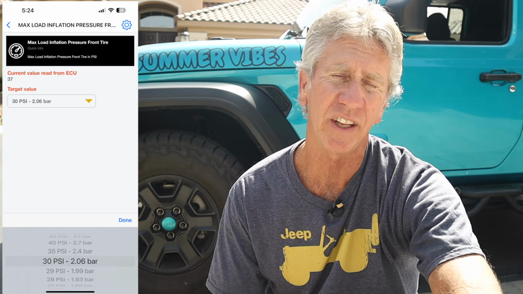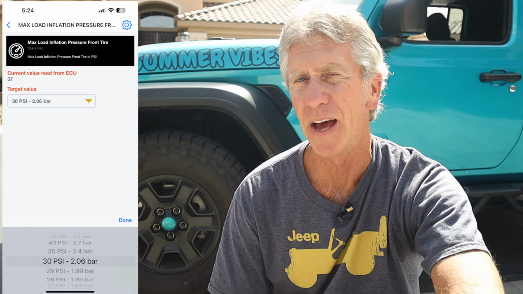Along those same lines, whenever you go with a larger diameter tire, especially an all-terrain tire or a mud terrain tire, you're going to have to lower the tire pressure. So you need to modify the tire pressure monitoring system's threshold so that the TPMS warning light isn't constantly on, and JSCAN will let you do that.